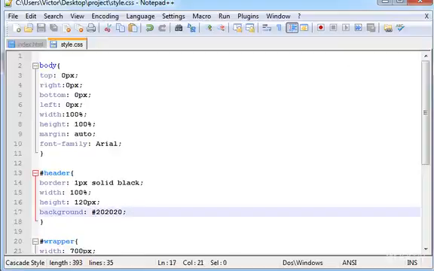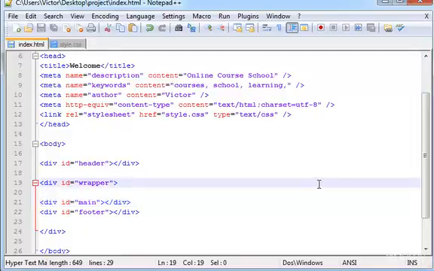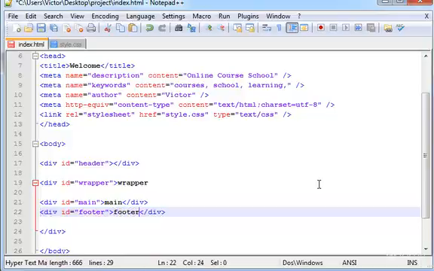So let's continue with our index.html, and in here let's type wrapper here. In the main you can type main, and in the footer you can type footer.